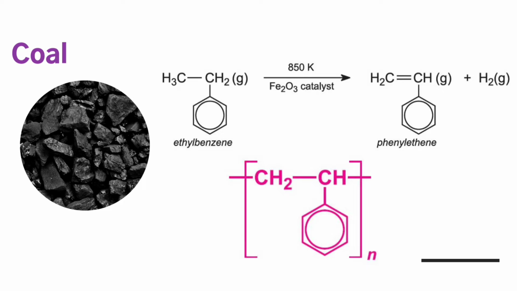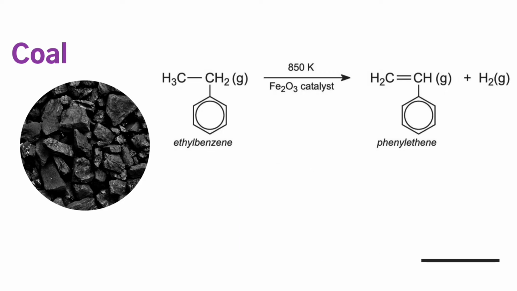This benzene is converted into ethyl benzene, and then ethyl benzene will now be converted into phenylethene, okay? And this phenylethene is what undergoes polymerization to form what we call polystyrene. This material is what is used to make what? Plastic. So from coal, we use what we call polyphenylethene, or simply what? Polystyrene, to make these polymers that are used to make plastic.